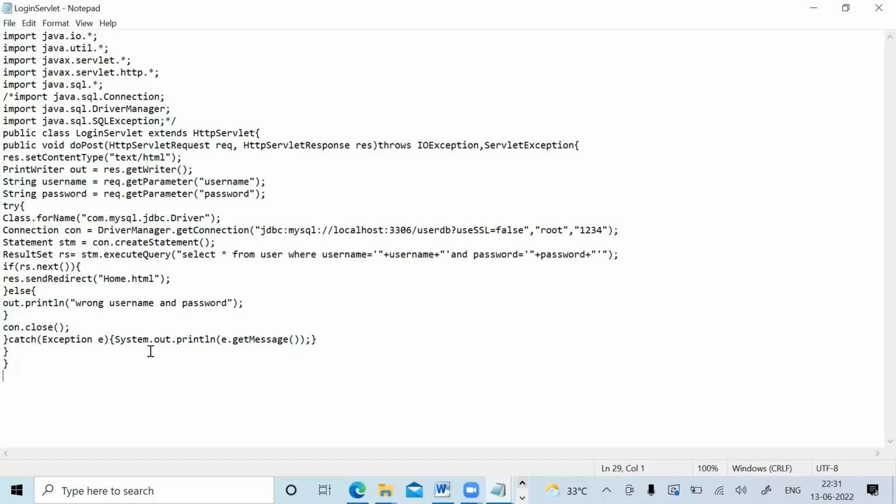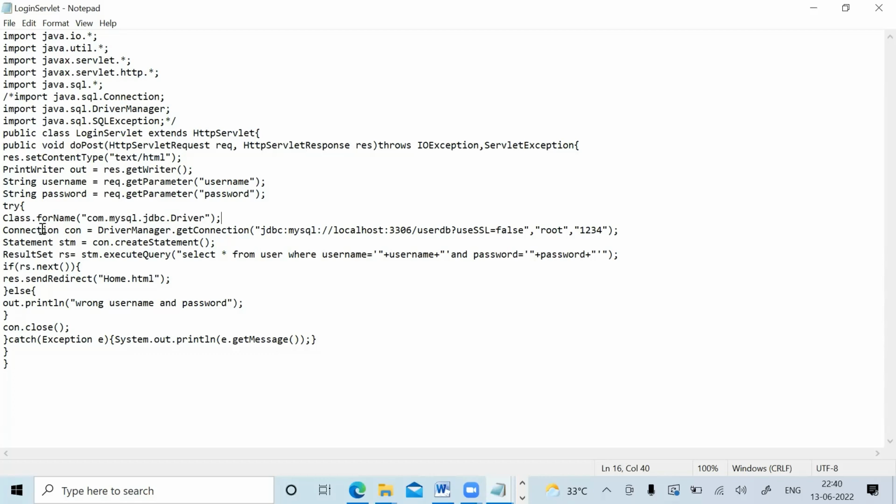So what did we do here? We said Class.forName, a method which takes a class name. Here I have given com.mysql.jdbc.Driver. So we are telling the JVM to load this particular class. From Java 7, this statement is not needed because we already have the MySQL connector, but I just gave it for you to learn.